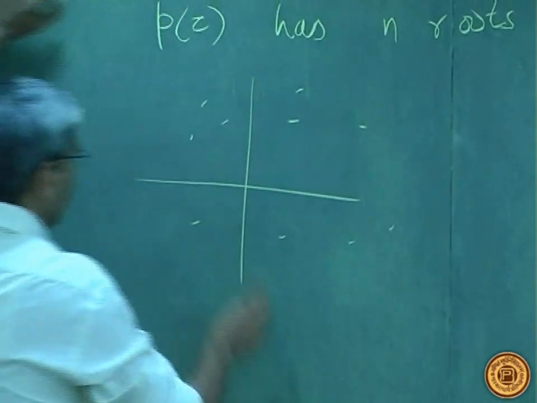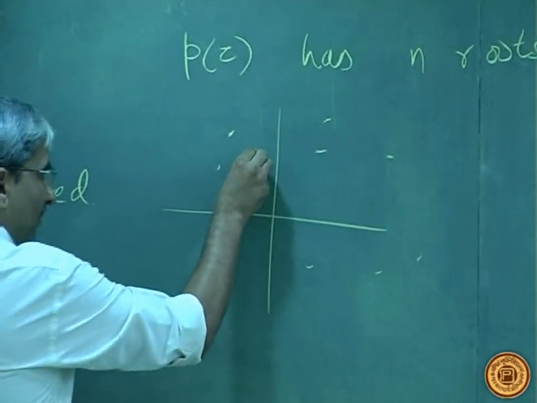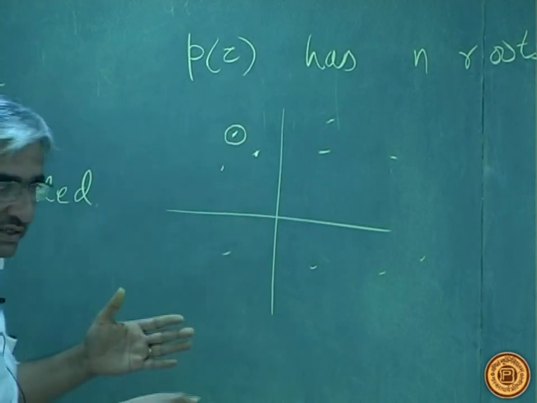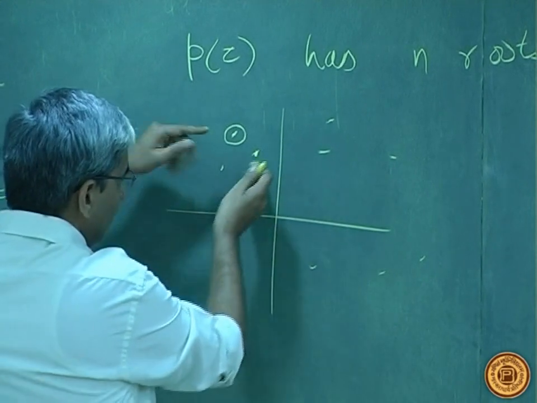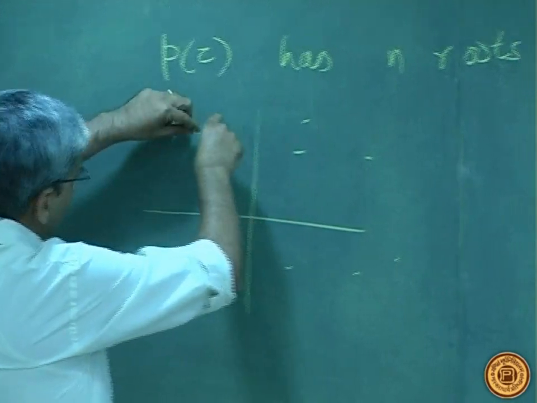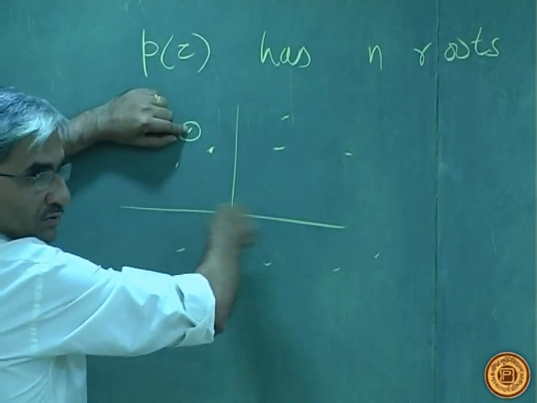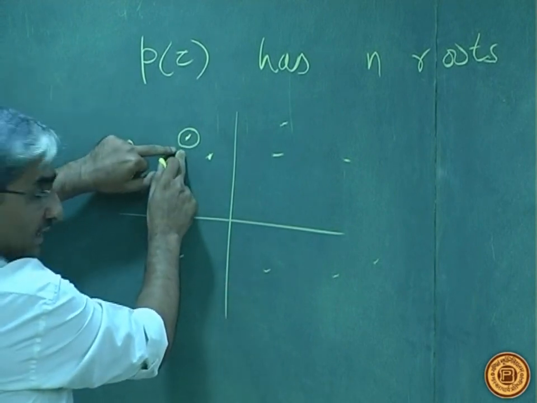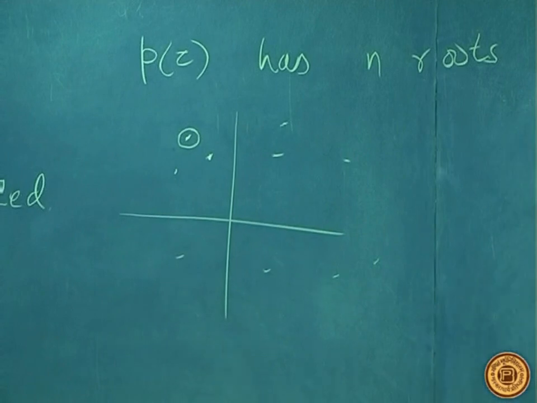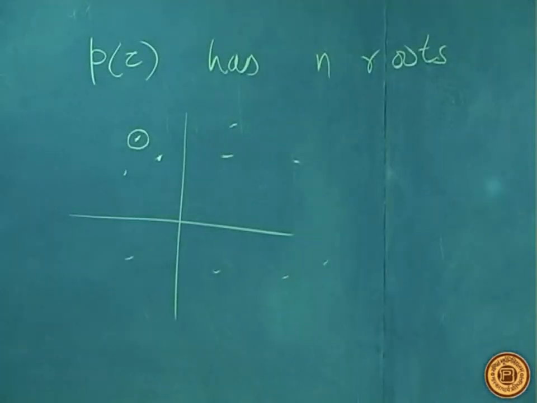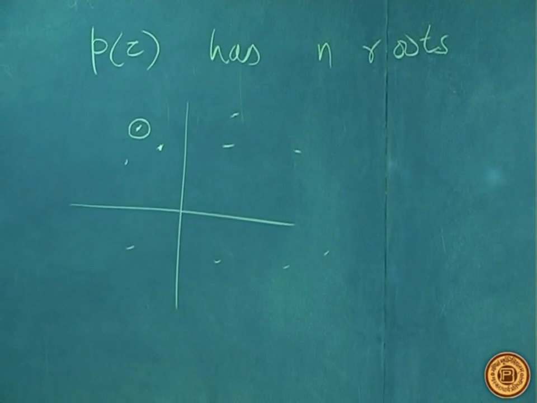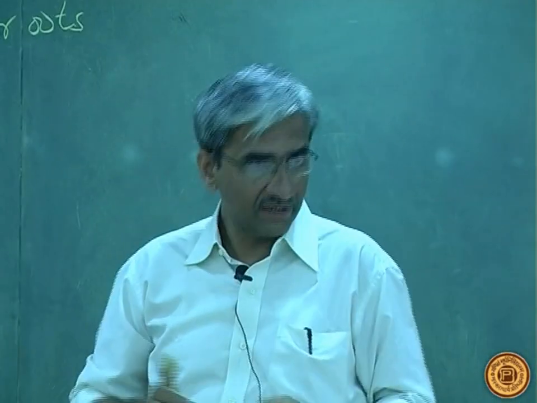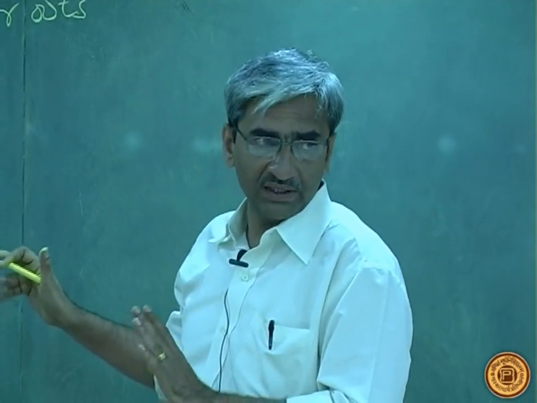So the important thing is that suppose this is a zero of the polynomial and this is another zero, then I can always find a neighborhood because there are finitely many points. Maybe I can find the distance between these 2 points, or from this point the shortest distance to any other point, and find a neighborhood such that in this neighborhood there is no other zero of the polynomial. So I can always find neighborhoods of these points where the zeros are separated from each other, in the sense that in that neighborhood there is only one zero of the polynomial. I can do that, at least in case of a polynomial. Is this clear to you?